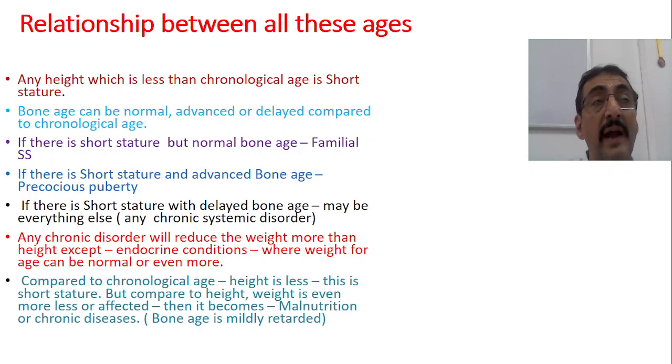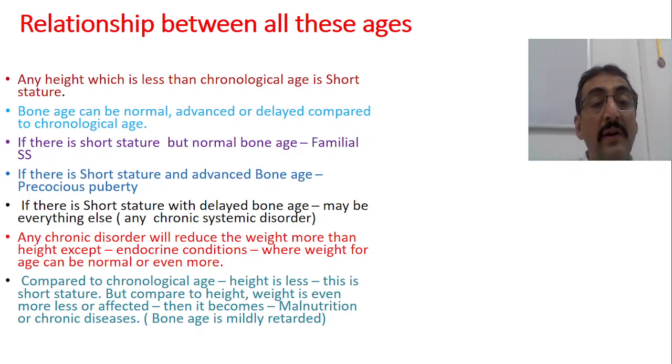If there is a short stature and there is advanced bone age, ठीक है, शॉर्ट स्टेचर इज देयर, 10 साल का बच्चा है बट उसका बोन एज को आप देखेंगे वो 12 साल का बोन एज है, सो दैट इज ऑलवेज सजेस्टिव ऑफ प्रिकॉशियस प्यूबर्टी, स्पेशली इन फीमेल, प्रिकॉशियस प्यूबर्टी लाइक hypothyroidism may be the cause. So if there is a short stature with a delayed bone age, okay, so one is normal bone age that we have seen, usually seen in familial, advanced usually seen in precocious puberty, and delayed bone age, ठीक है, 10 साल का बच्चा है, बोन एज उसका 7 साल का है या 8 साल का है, देन मे बी एवरीथिंग एल्स, ठीक है, तो दैट मीन्स अब ये क्रॉनिक डिसऑर्डर्स हो सकता है, इट मे बी द क्रॉनिक डिसऑर्डर्स. सो दिस इज हाउ वी हैव टू इंटरप्रेट द बोन एज.